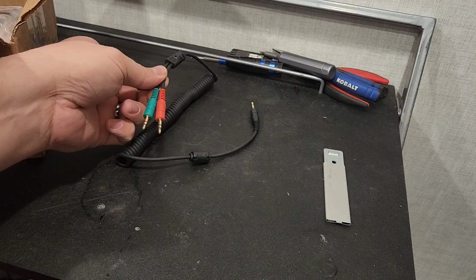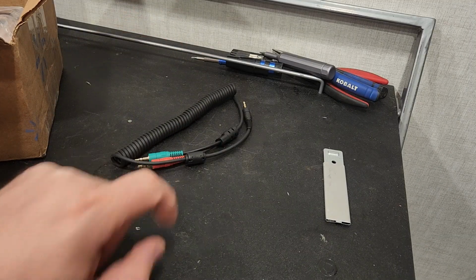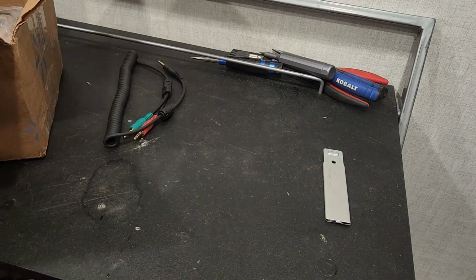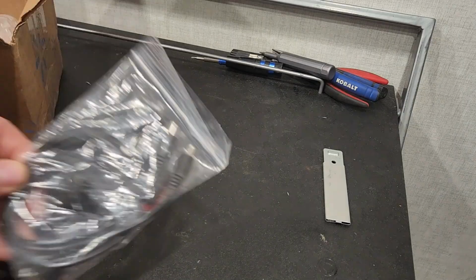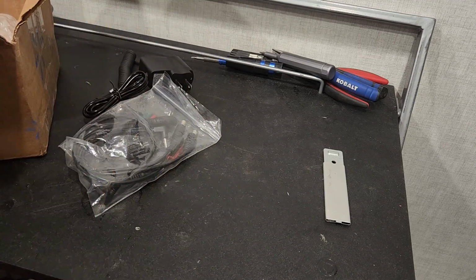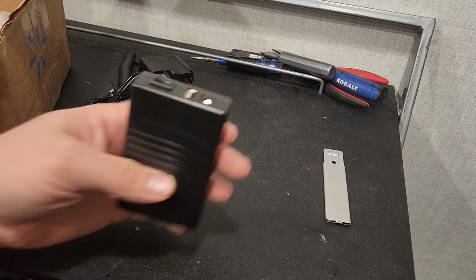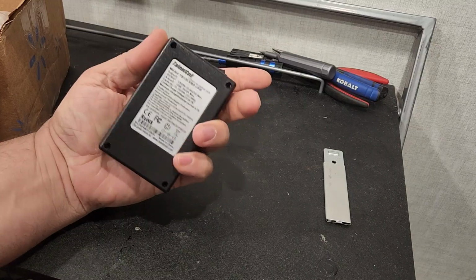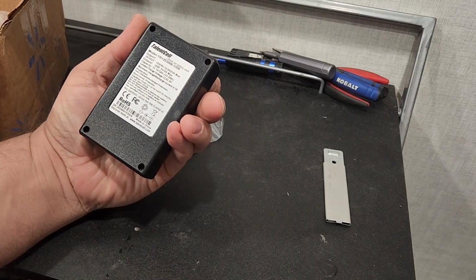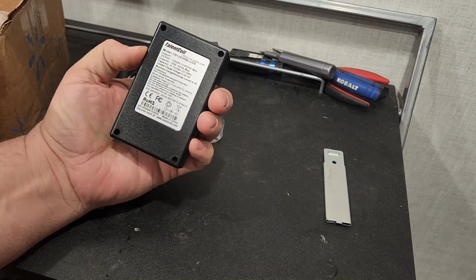So this is a DigiRig connector and some power cables and a charger. And this is a battery. This is the Talent Cell lithium-ion battery pack. Let's see.